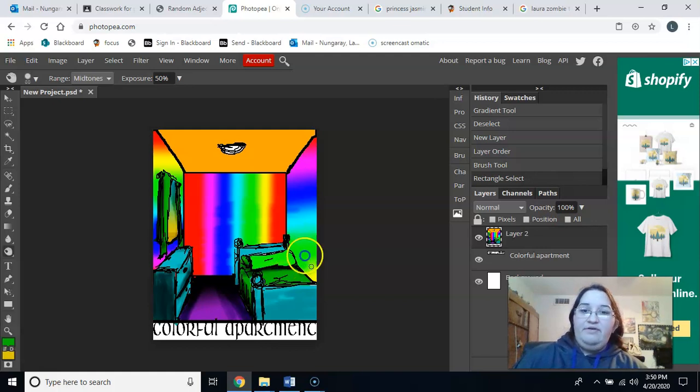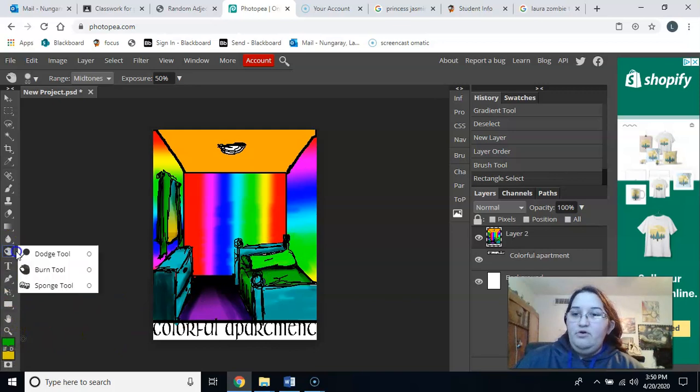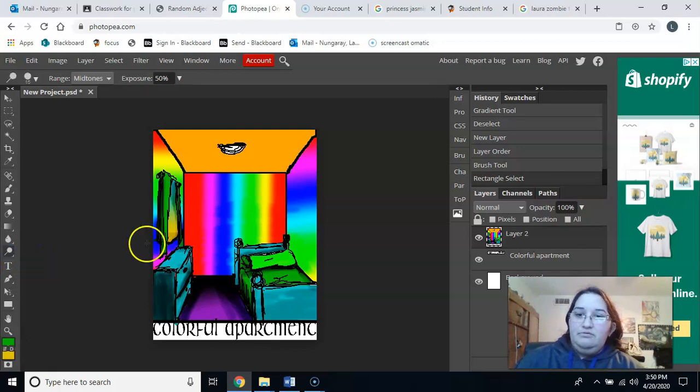Now let's say, for example, you want things to get lighter. How they would do that, they would basically have a stick with a cotton ball at the end, and what they would do is they would move that very quickly over a space in order to make the areas lighter. So if you go over here and you click to dodge, as you can see, it's still a stick and it still has a cotton ball at the end. So you go ahead and do the dodge, and what's going to happen is now the dodge makes those areas lighter, not darker.